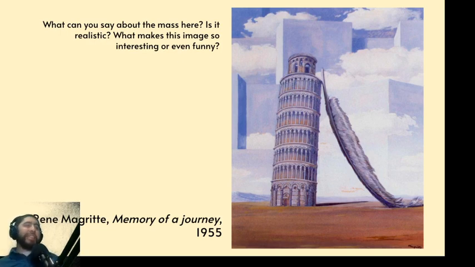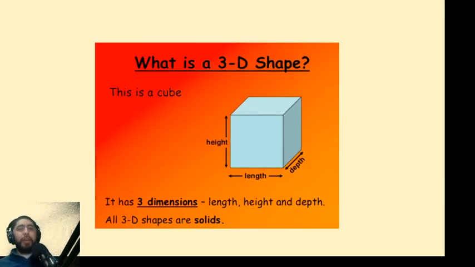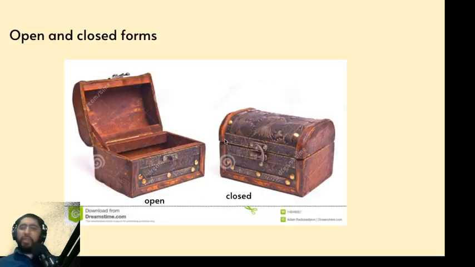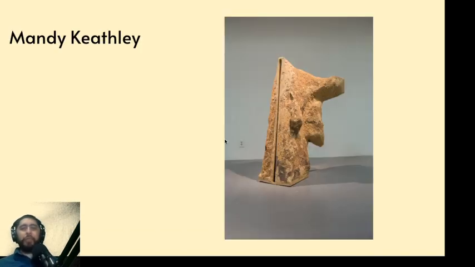And then the mask here is kind of interesting, right? Think about this on your own, about why this is kind of funny, if it's funny to you. So 3D shapes: height, length, and depth. These are the three dimensions, whereas 2 dimensions only has height and length, and 1 dimension has only one of these, whichever one you want. We'll skip that. We don't need that.